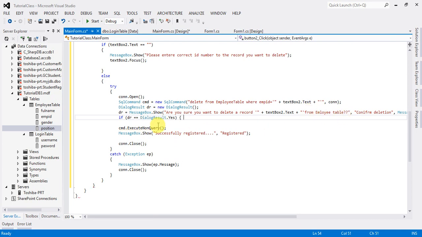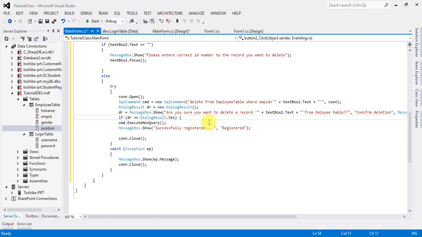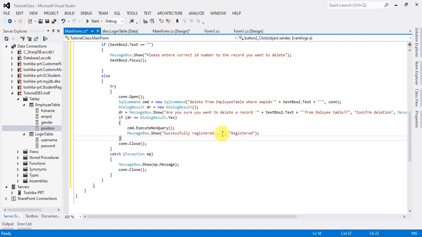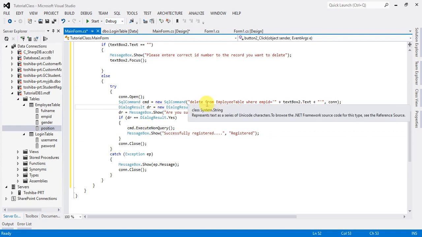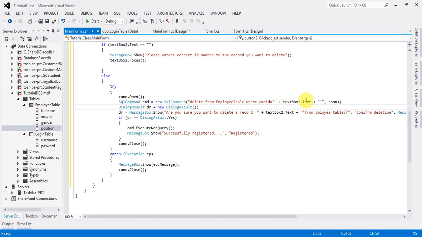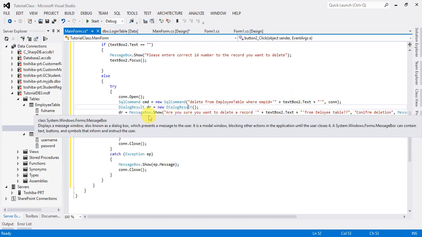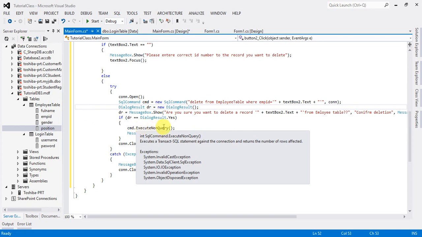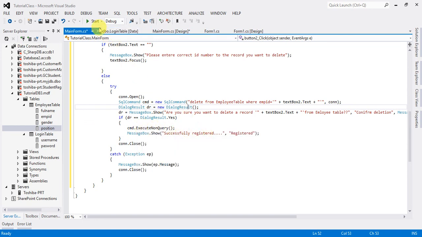I think this one is executing the deletion operation. So we delete and display the message. This one is correct, so we can delete by using this syntax: Delete from employee tab where employee ID is presented in text box 2. Then, selecting this ID number, we delete the record using this ID number from the data table. By checking this, if the user clicks yes, the deletion goes on, unless it's select out. Okay, let's check this one.